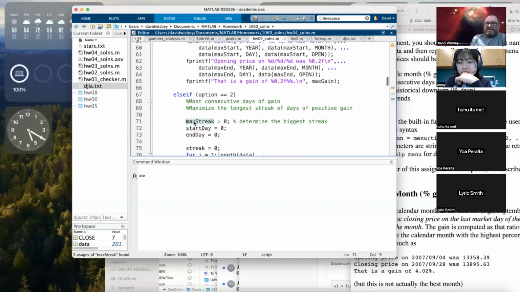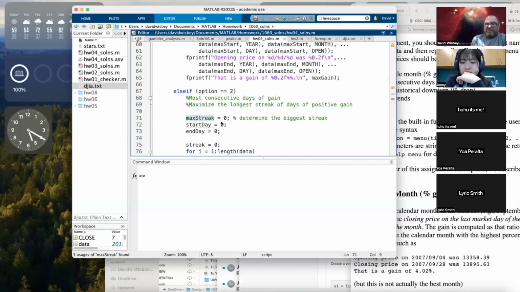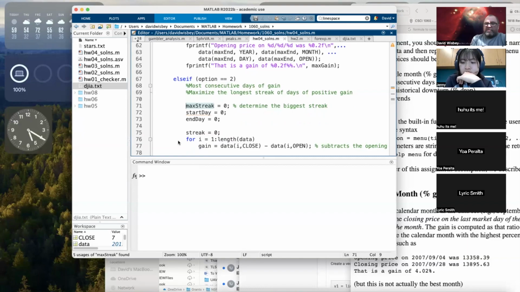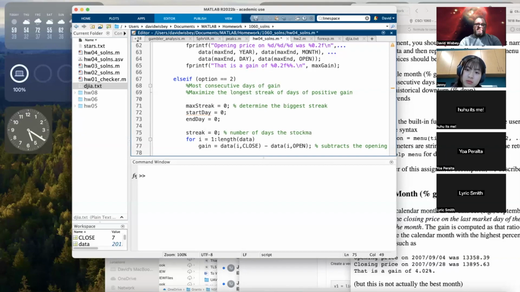All right. So we've got this value here, max streak, and it starts off at 0. And I'm going to make my for loop, and I also need this variable streak. That's going to be the number of days the stock market increased in value.